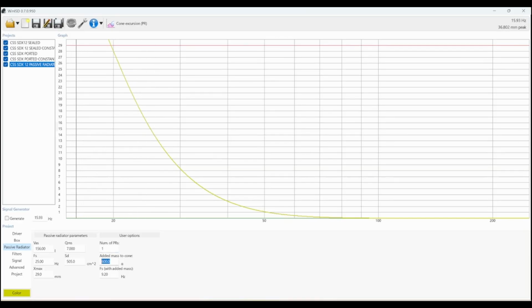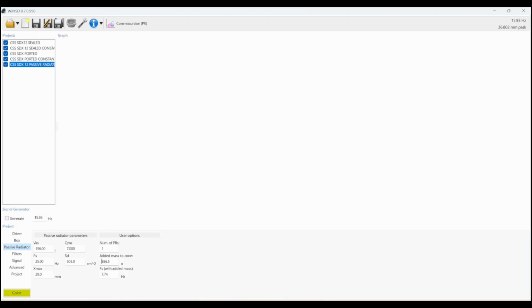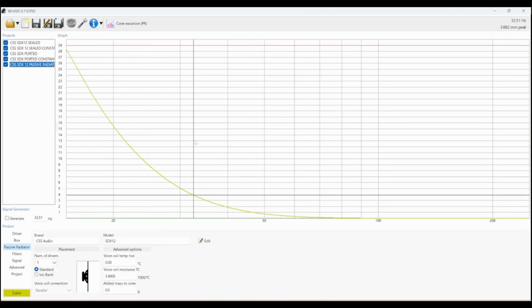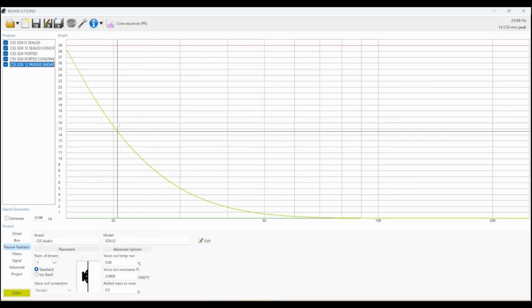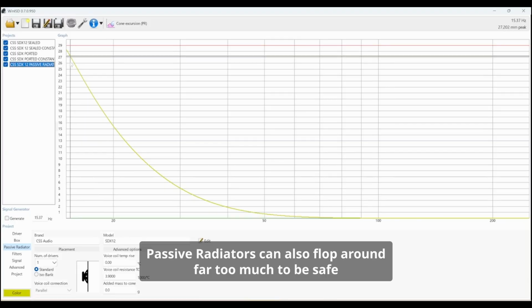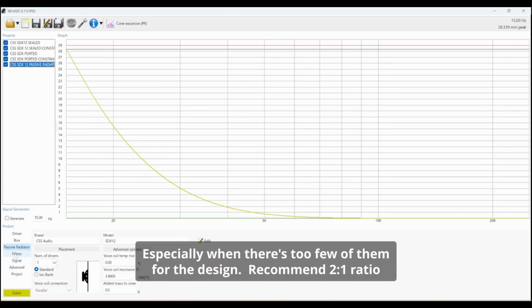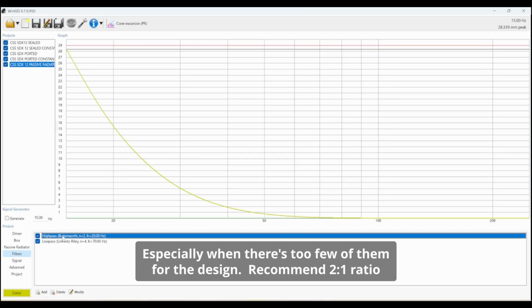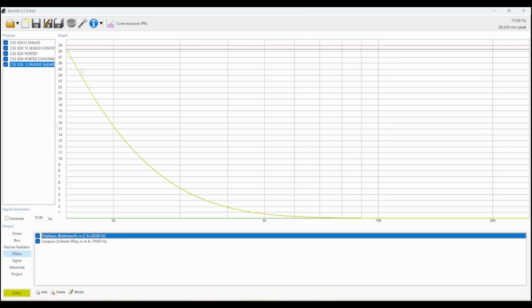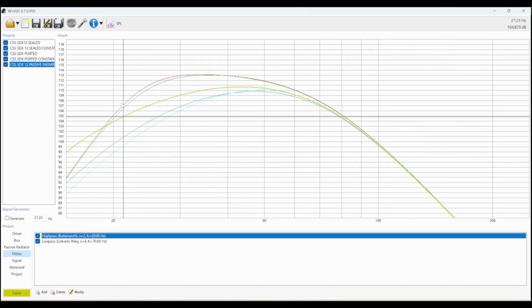Changing the mass of the cone drastically changes this, but there we are, let's say 900 grams. We'll have to make sure, very, very sure, that we filter out anything below these really low frequencies. It should, because your music should never go this low, but what we might have to do is increase the strength of our crossover at our high pass to protect our passive radiator so it doesn't rip at a very low frequency. Also, the response is shifted. It's not quite as punchy with 1 passive radiator.